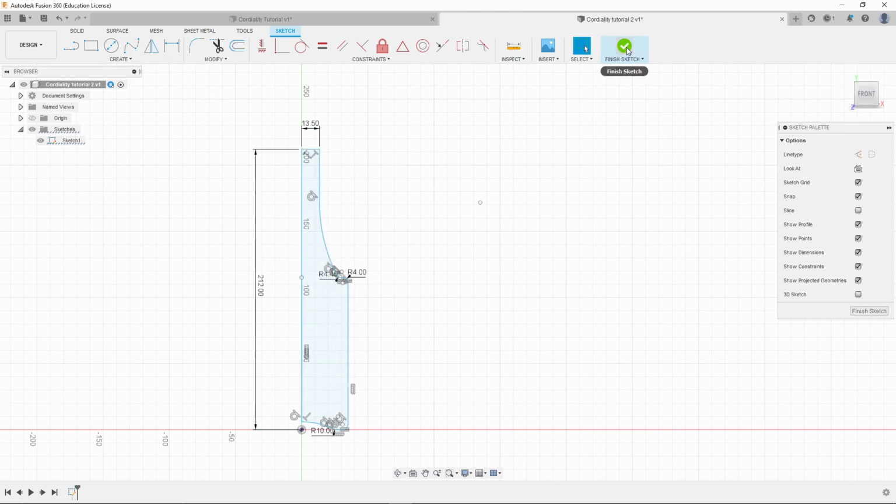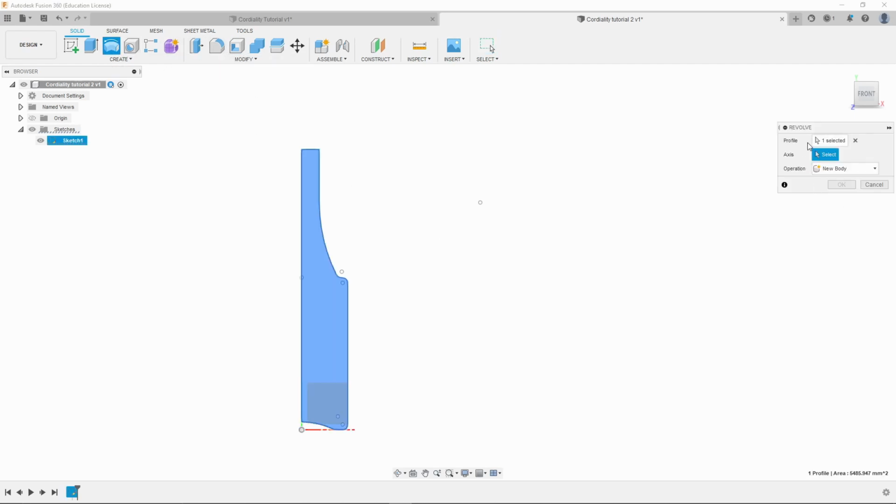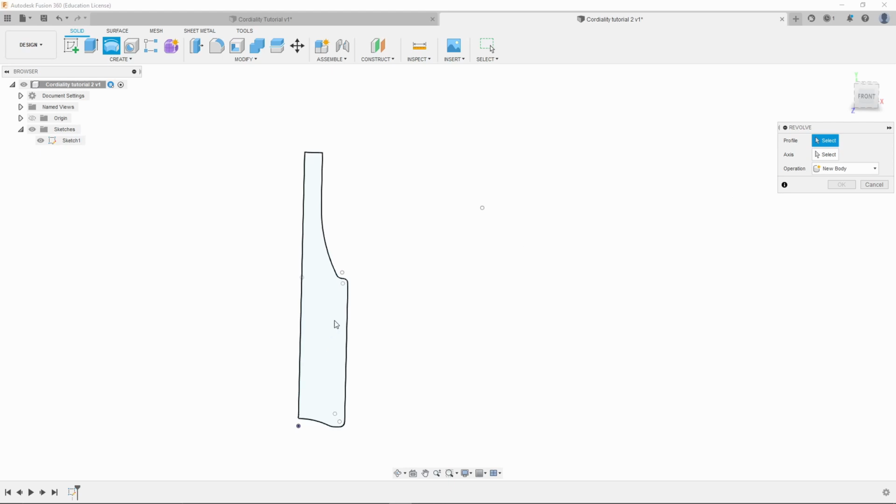What I need to do now is click Finish Sketch, and I'm ready to turn this into a solid shape. So as I showed you earlier briefly, we're going to come up here to the Shell tool, and no, we're not. Cancel that. We're going to come up here to the Revolve tool, sorry, and what it's done is it's worked out that there's a profile here, and it's kind of guessed that this is the profile we want to revolve. It is. If it doesn't do that for you, what you need to do is click here on Profile and select the sketch you've just drawn.